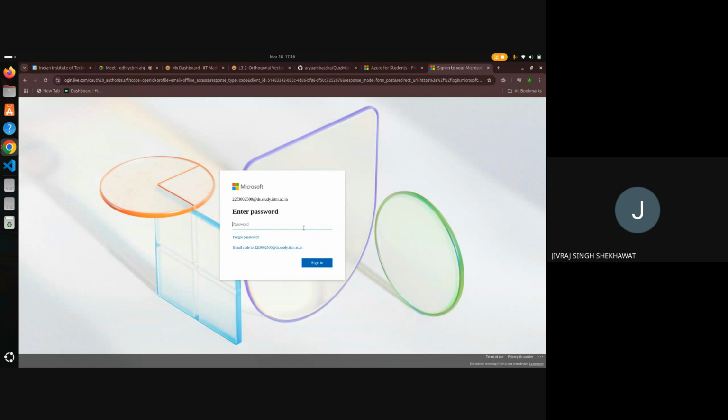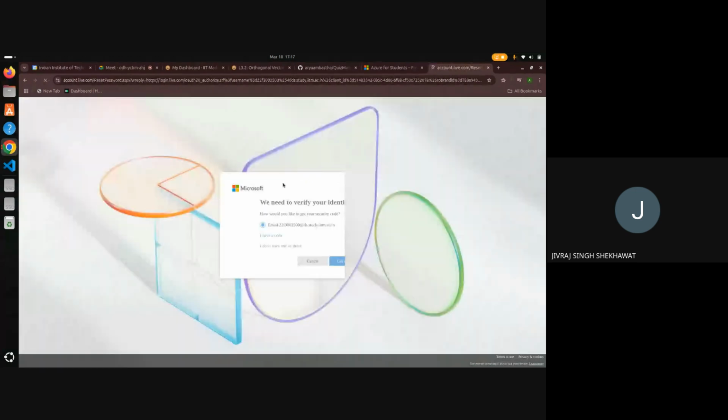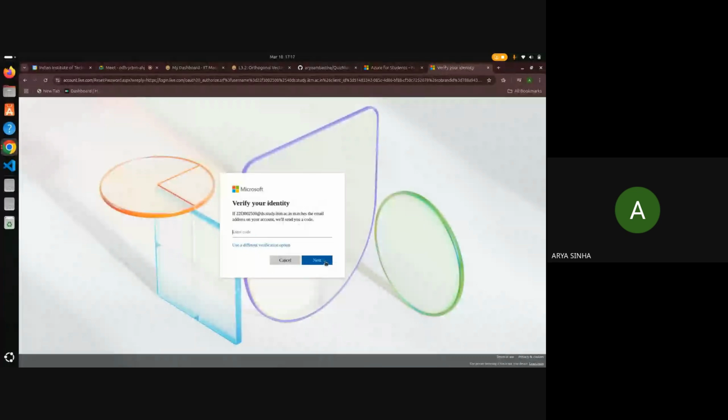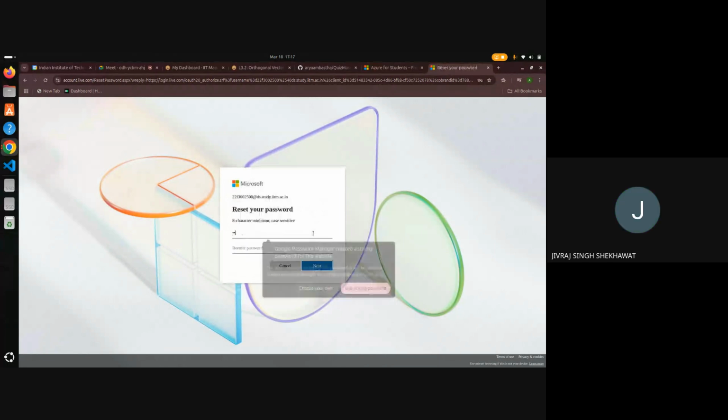It should be the Microsoft password. If you don't remember, then just reset the password. Oh yeah, create a new password.